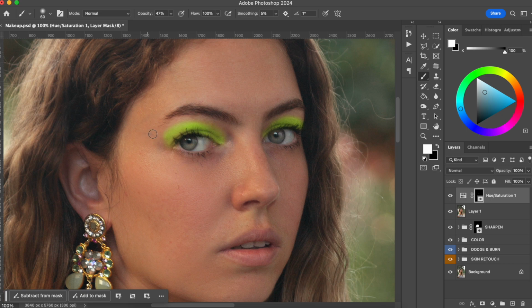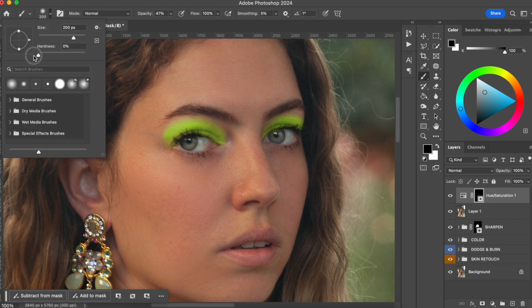Now, I think that it doesn't look very good, not only because of the color, but I think that the finishing of the eyeshadow is not doing really good. So what I'm gonna do is go and hide a little bit of the eyeshadow that I applied. I want it to look even softer on the border between the color, the eyeshadow, and her skin. So what I'm going to do is select the black color to hide the eyeshadow a little bit.